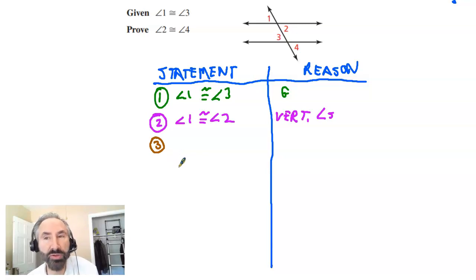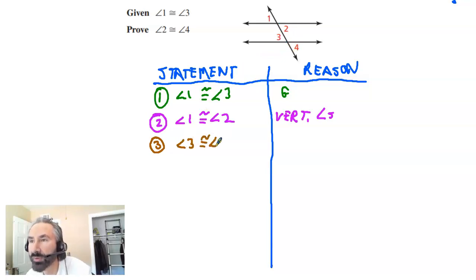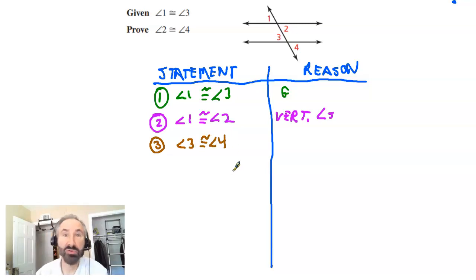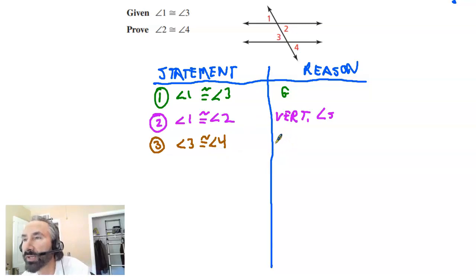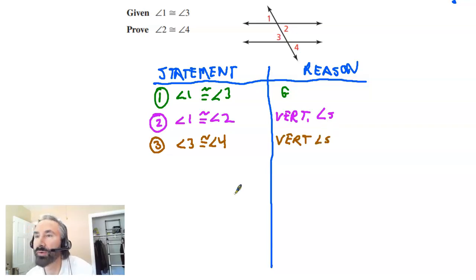Okay, I'm hopeful that you've hit pause, and now I'm going to give you my thoughts. I believe that we could relate angle 3 and 4 because they are also supposed to be congruent, I believe. And again, if you weren't thinking of that step, you might want to hit pause and see if you can figure out the reason why. Okay, so hopefully you did, and I'm going to say that I believe the reason why is the same reason, vertical angles. Okay, great.